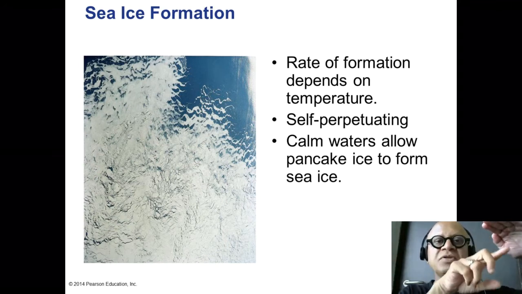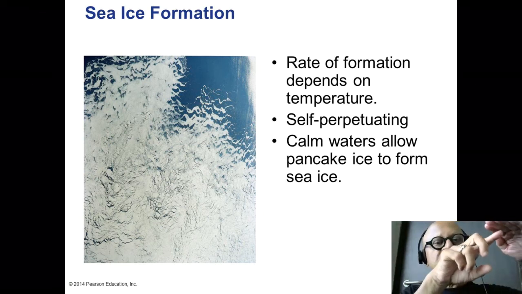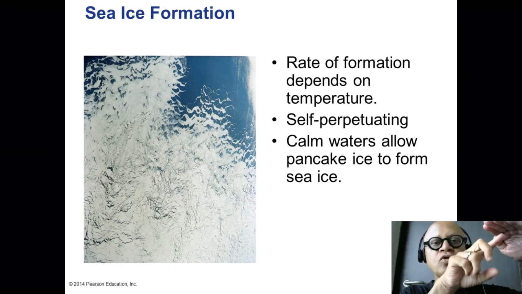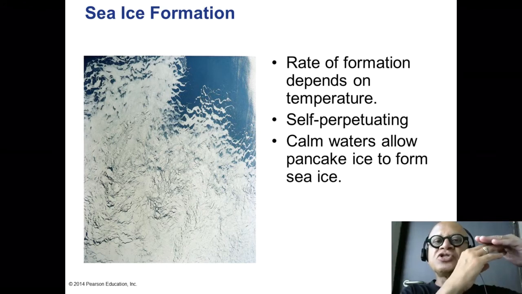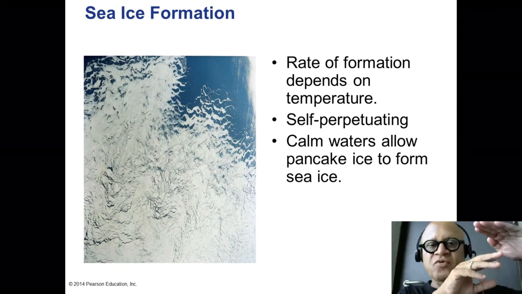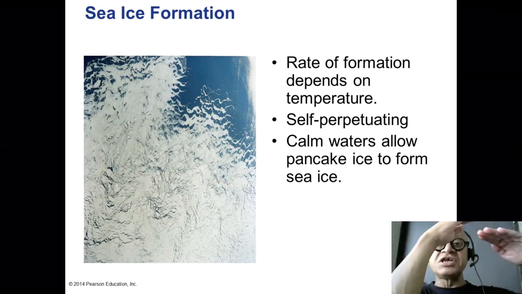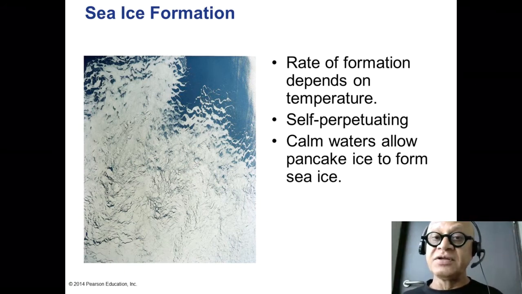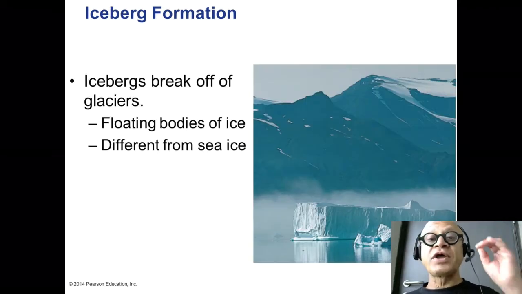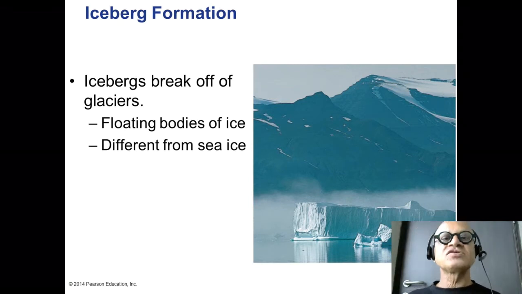So you end up creating these circulations, which can bring more heat from a new region, or it can bring colder water. So it can either favor the continuation of sea ice, or it can make it harder. But sea ice formation can begin to insulate the ocean from losing heat directly to the atmosphere. In other words, this process is quite complicated. The other thing that happens on the ocean is, of course, icebergs flowing in from land glaciers.